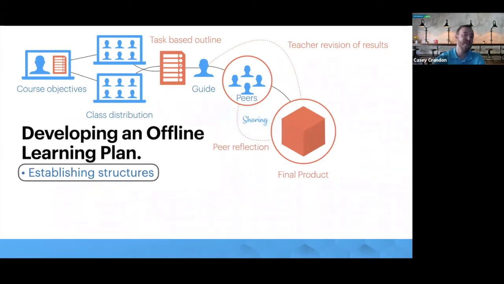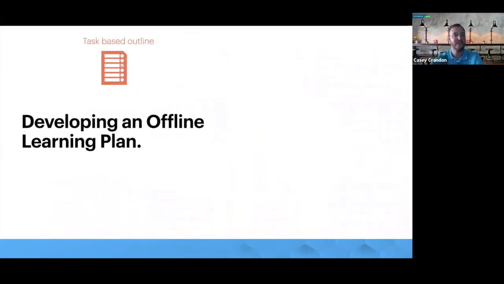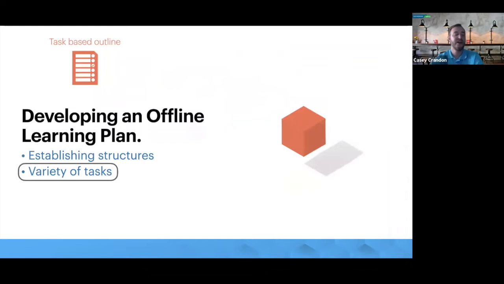Next, obviously sharing is important. The next thing that's really important, when you're doing digital online learning, it's not as easy to evaluate which students are better in each area. We don't have as much time to do that. And we can't see them physically as much and see the way they act. And so basically, when we develop a course outline or a task-based outline, it's very important to have a flexible variety of tasks that will achieve the same goal.